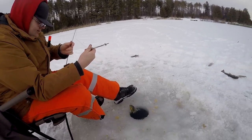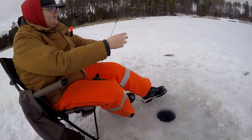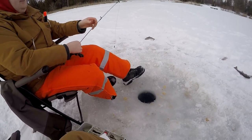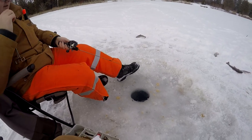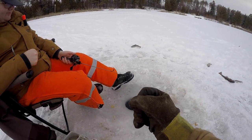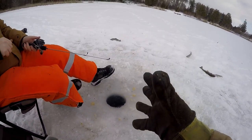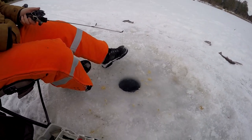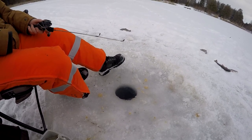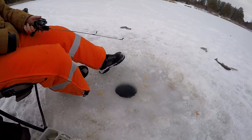You just don't want to touch his spikes, do you? Oh, there he goes. And he's good. The bass are nice, too, because they got nice big spines, nice big fins. Yeah, they got good little guard things. You got to start with them and go down like that, and hold them. Don't move. Don't let your hand go up, because then it'll reverse and spike you. Usually they can't flex those things out when you're holding them. Our lake there has some good smallmouth bass, a little bit of largemouth in it too. I don't know if they're still there, that's a lot of years ago I used to catch them.